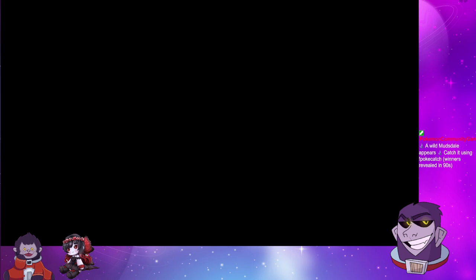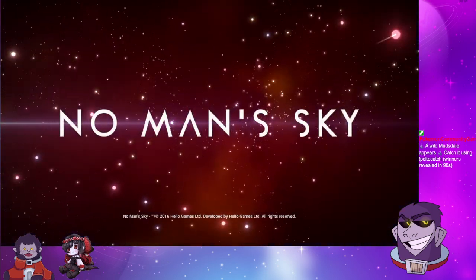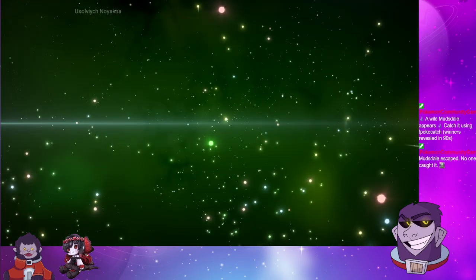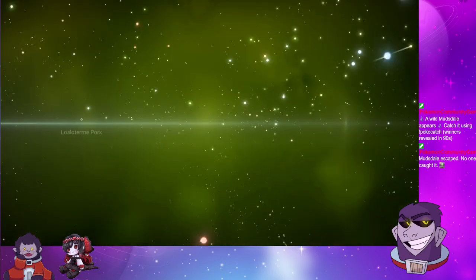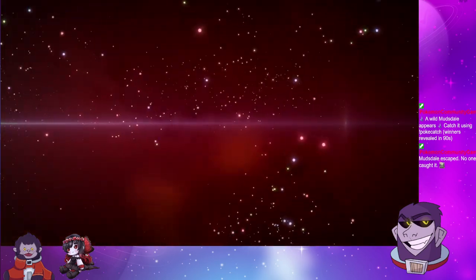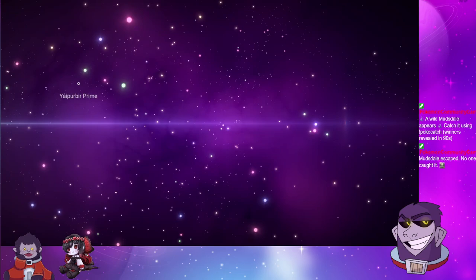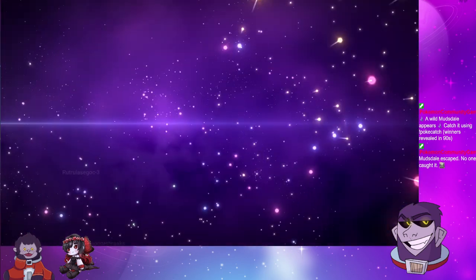Like, the game was fine, it was doing its normal thing, no problem. But then suddenly it winks out of existence once I start trying to play it again. I went through the menus right before I started up, and then suddenly it's gone. Not only that, but it desktops, like, completely crashes. So is this a common issue in No Man's Sky? What the hell?